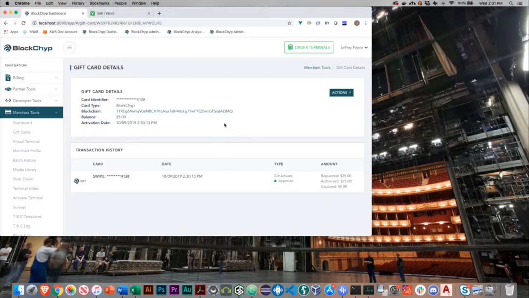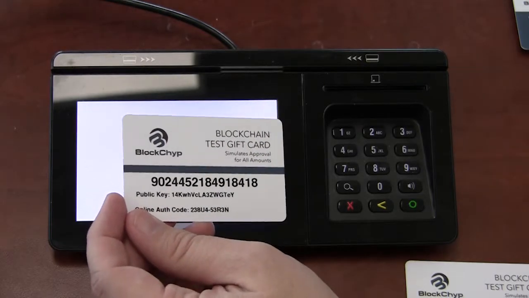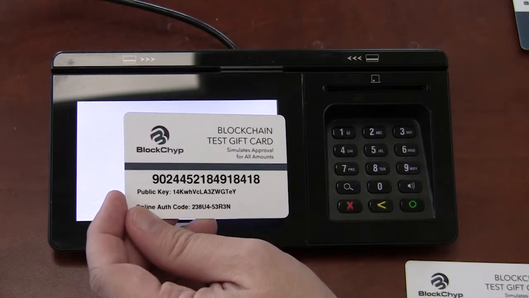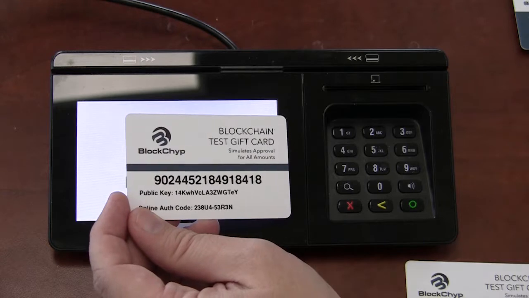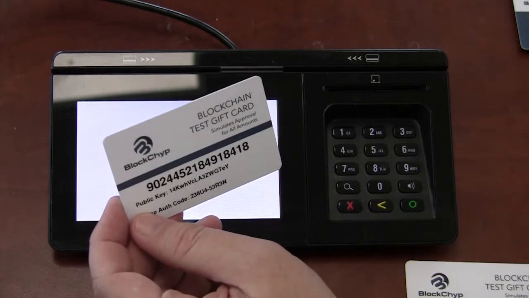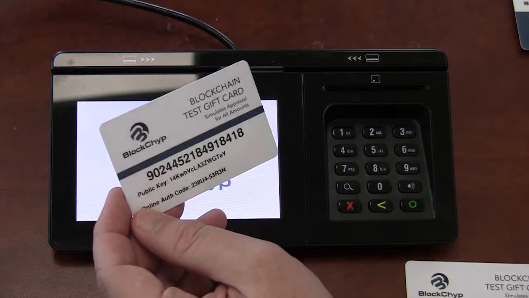And then for those of you who are interested in the blockchain side of things, you do have the ability to look at the blockchain directly. The technology that we use for our gift cards is quite different than what you're used to. Our gift cards do have numbers printed on the front, as you can see, but these don't have a whole lot to do with the real mechanisms used to authorize the cards. They're just a convenient and familiar way to check the balance. That's really all they're used for. And they also allow our gift cards to be exported if we need to export a liability record to someone else in formats that they might be used to.